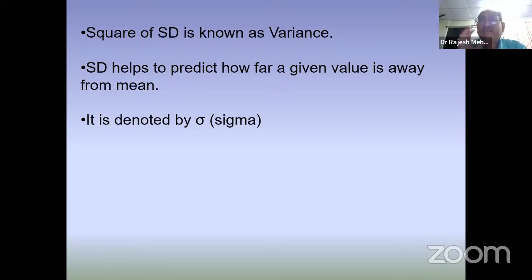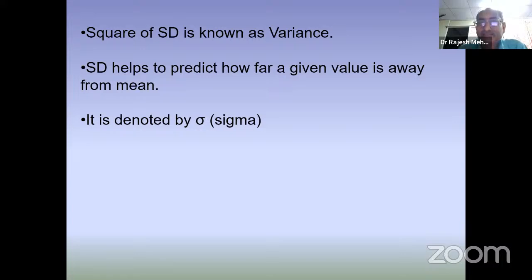In statistics, most of the time, to describe population characteristics, we take a sample. Suppose we want to measure the hemoglobin level of the whole of Ahmedabad. I have taken a sample of 1,000 people and I take the mean hemoglobin level of those 1,000 Ahmedabadis. And I also need to take the standard deviation. Based on that, I'll be talking about the hemoglobin level of the whole of Ahmedabad.